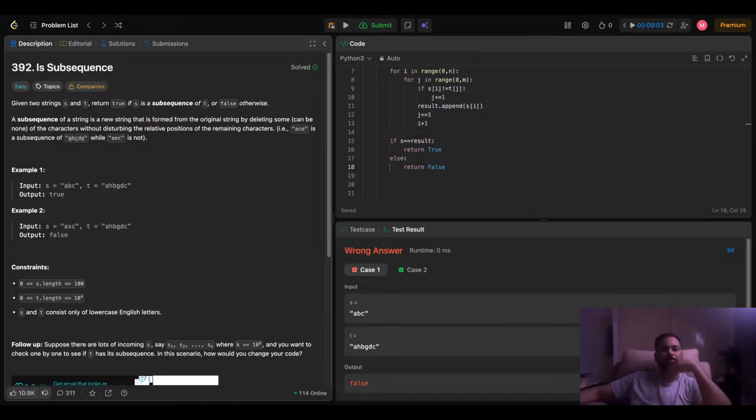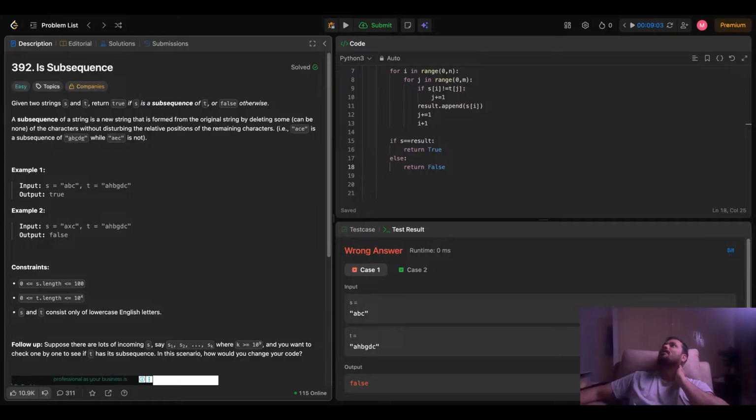Can we have any other method? A subsequence of a string is a new string that is formed from the original string by deleting some of the characters without disturbing the relative position. Okay. So can we delete it?